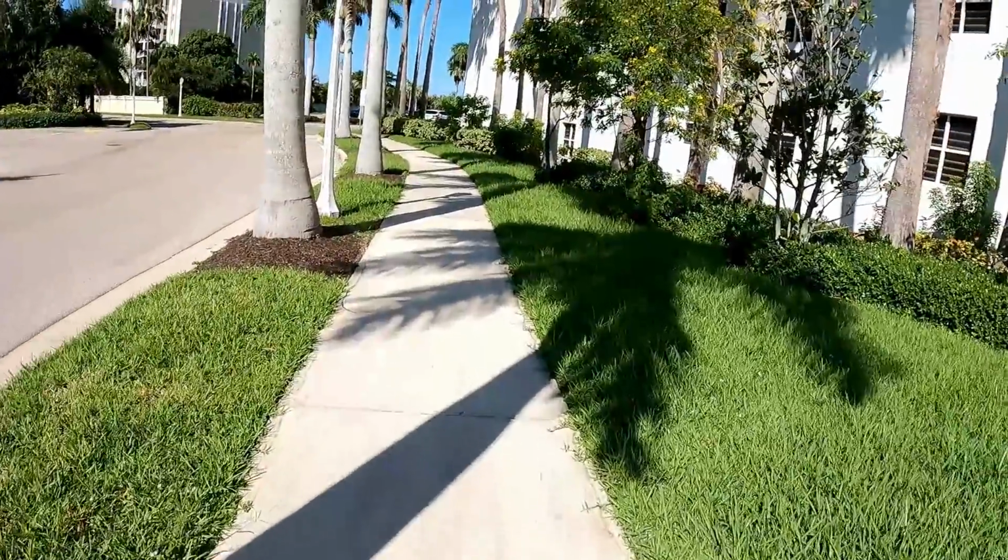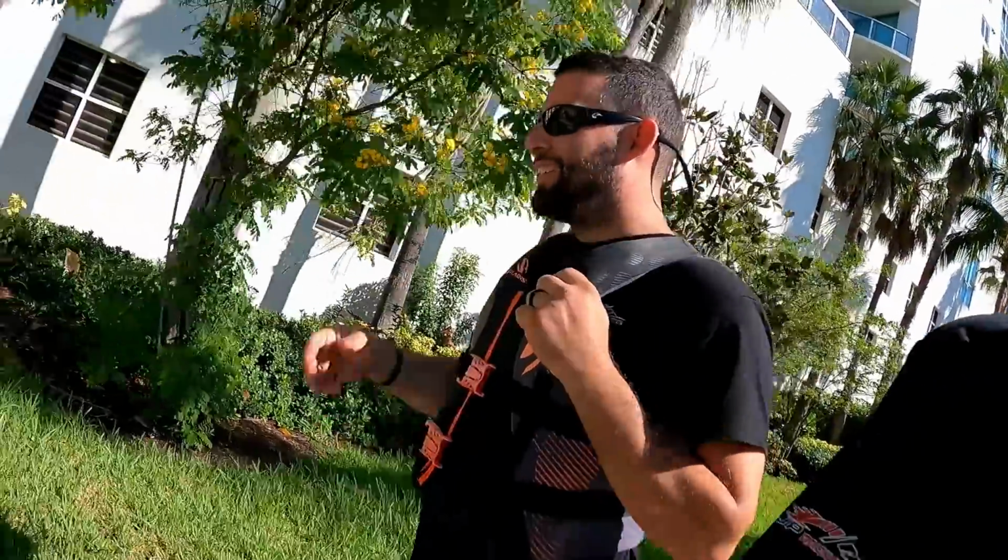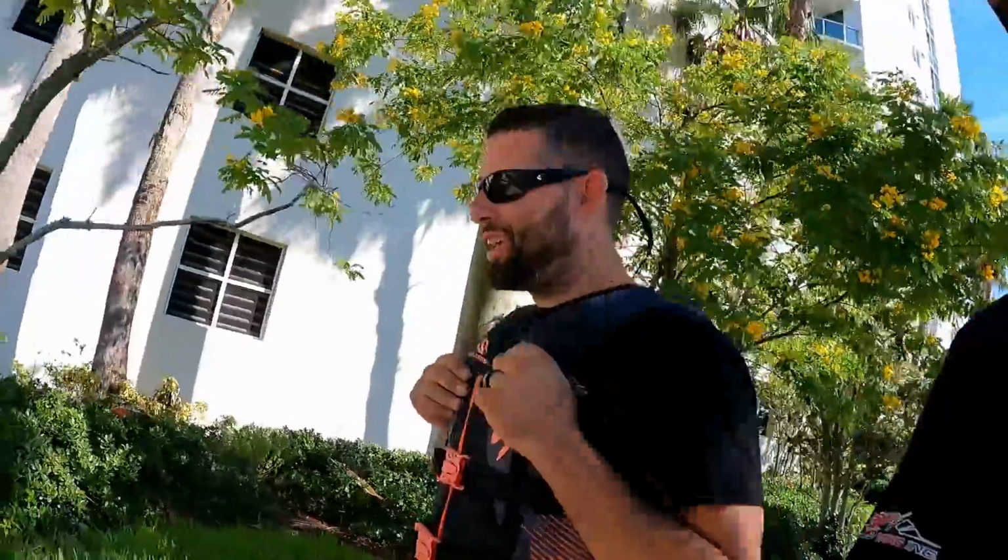Yo, this is our daily routine right here. Yo, so we are walking to the jet skis we just unloaded. 2 of the ones that we put motors in last week.